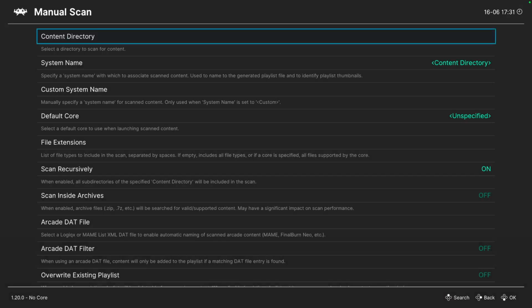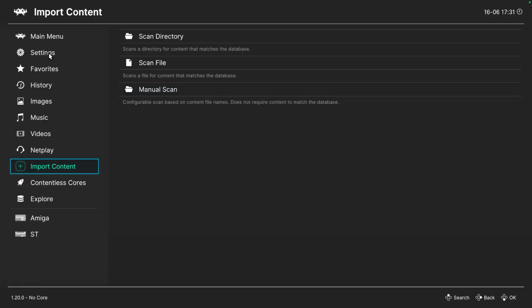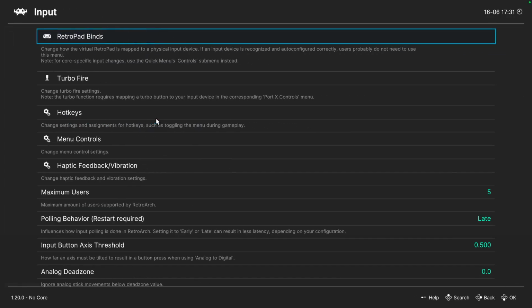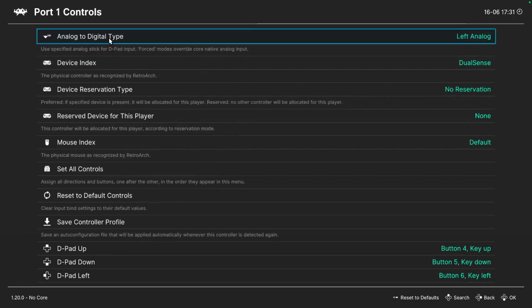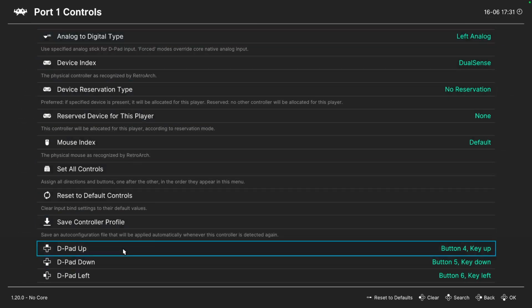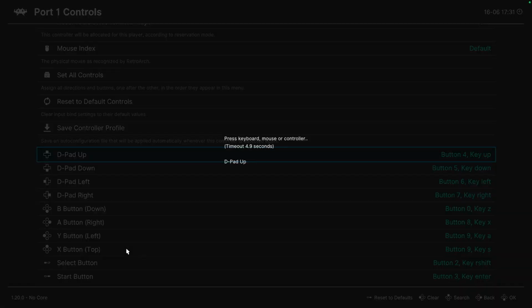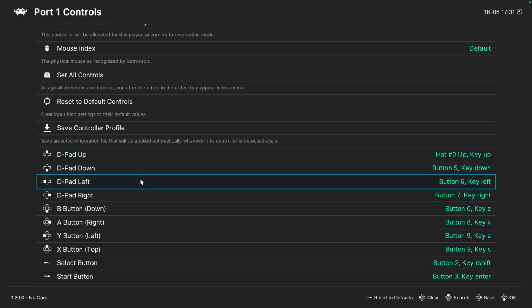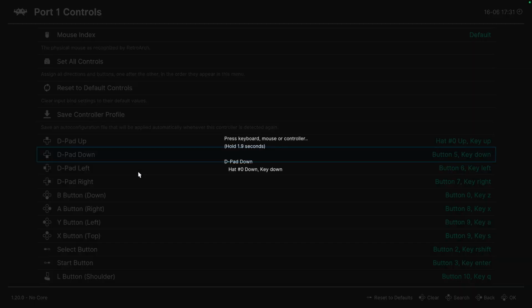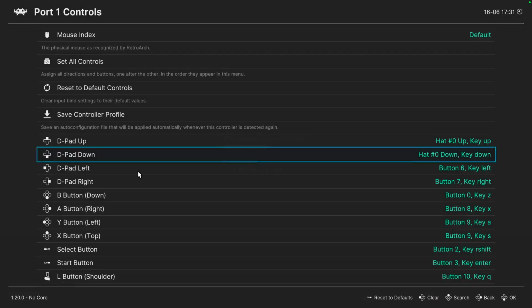Oh, this actually has different settings, input, retropad binds, port 1 control. Yeah, and let me see, D-pad up is this one, and D-pad down is that one.